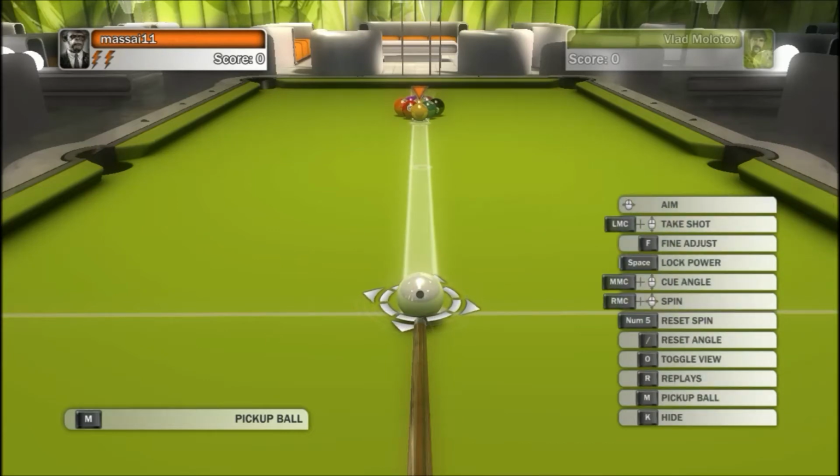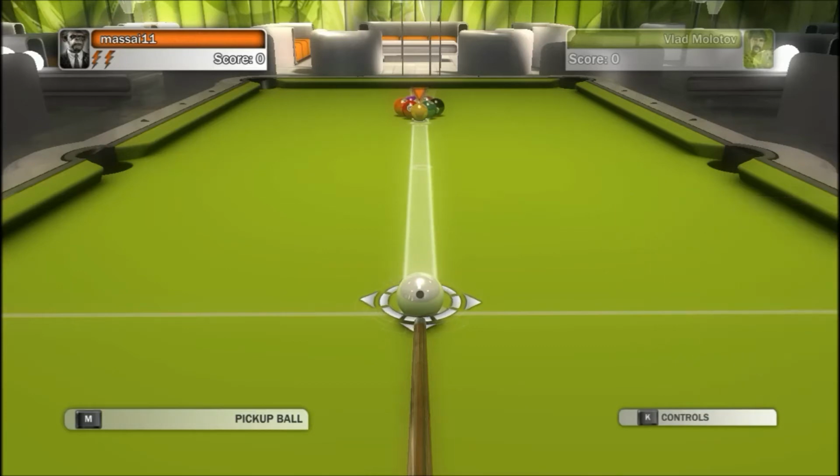Okay, you hit K and you get... Oh, okay, that's cool. R replays. Okay. M pickup ball. Okay, that's cool. I don't need that K thing there on the screen, but oh well. That's good for the beginner like me. Okay, so now I want to do left click, hold it down, and I pull back the mouse, slide the mouse back towards, you know, backwards towards me.